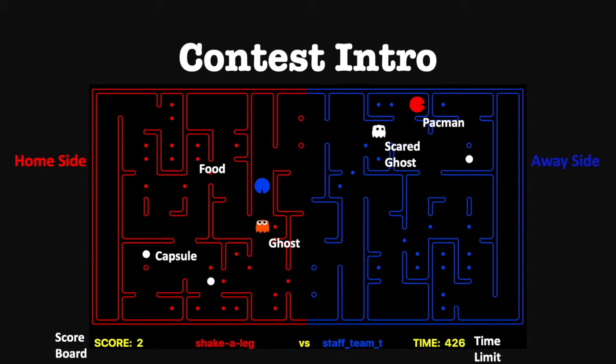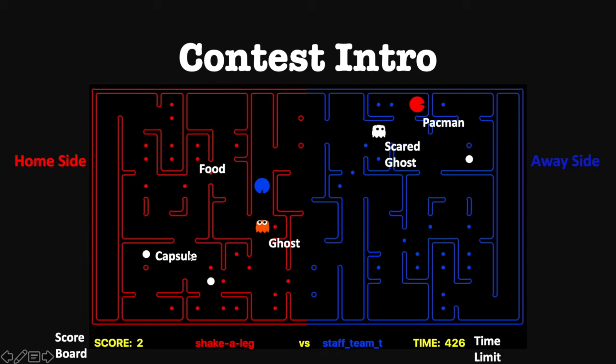The contest is a multiplayer variant of Pac-Man, and the figure shows a sample layout in the contest. Two teams, where two agents on each team, will compete in one of many layouts. As you can see, the layout is split into two halves, and each team is going to eat the food on the other side while trying to defend food on the home side. An agent is a ghost on the home side, but will transform to Pac-Man when crossing into the away side. A Pac-Man can be eaten by a ghost and will be sent back to the starting position.